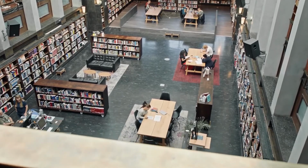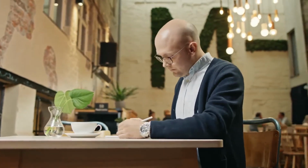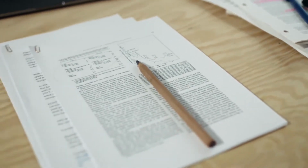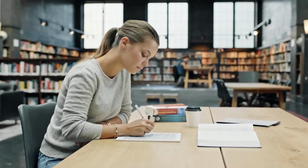Paper is the ultimate tool for thinking. You let your mind roam freely without restrictions and focus without distractions. If you love paper, you probably lose track of your notes, do lots of printing and have a desk that looks like this. If this is you, then you're a paper person, just like us at reMarkable.